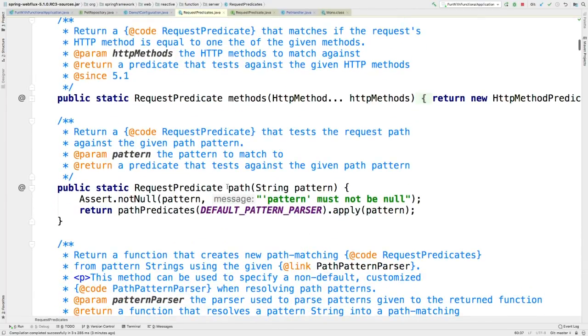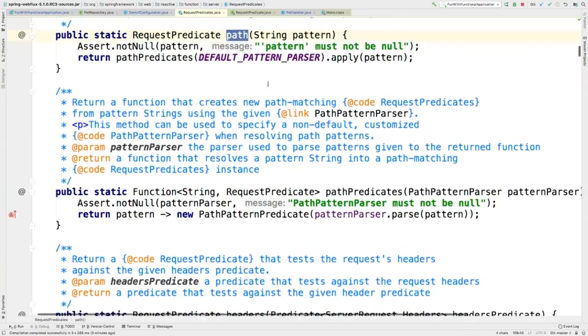Path pattern is also there, right? Just a little side note, we have completely updated and really sped up our pattern matching as part of Spring 5 as well. We used to use the AntPathMatcher, not sure if you ever saw that class used, but now we have a very fast parser, which really speeds up pattern parsing as well.